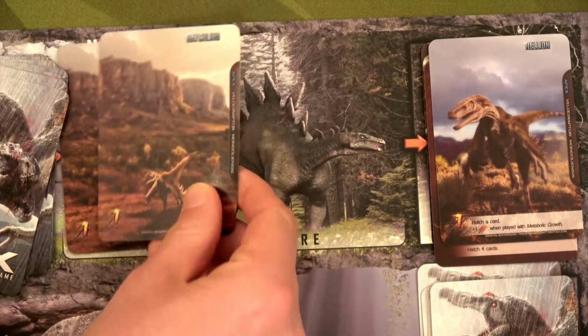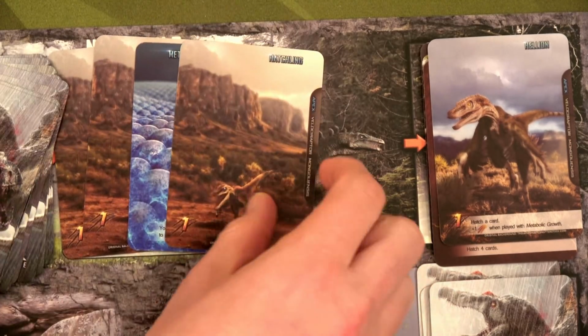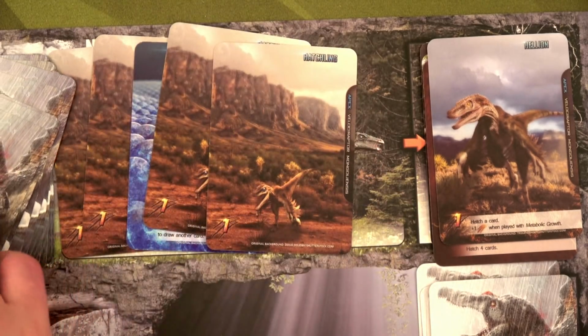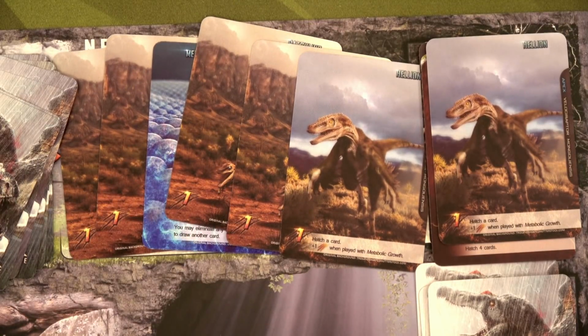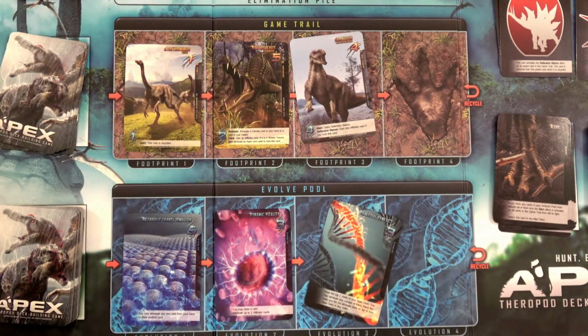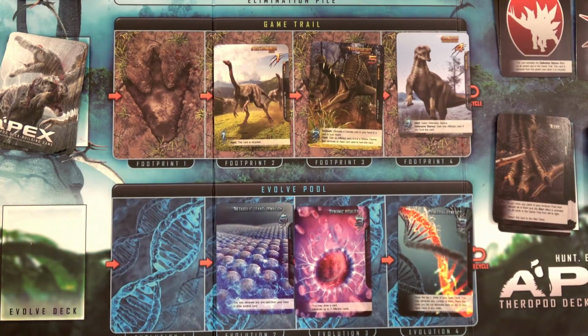We have a hatchling, ooh, Metabolic Transformation, hatchling, 1, 2, 3, 4, another hatchling, and a Helion. That's 6. Yeah, we're going to have lots of fight for next round, or lots of hunt. We'll recycle these 2 cards in our hunt and evolution pools, so we are ready for the next round.